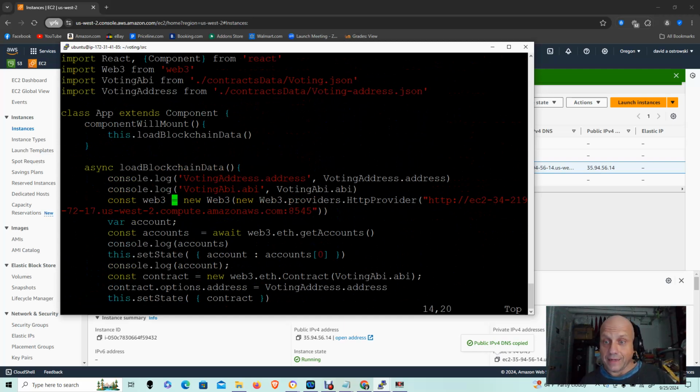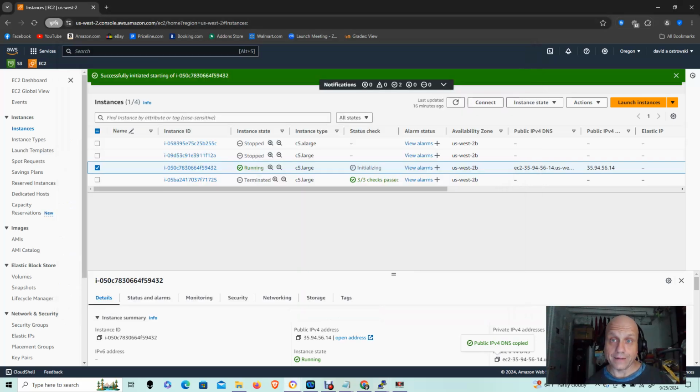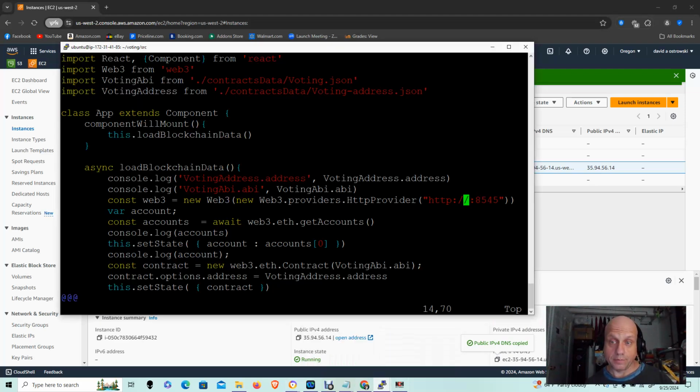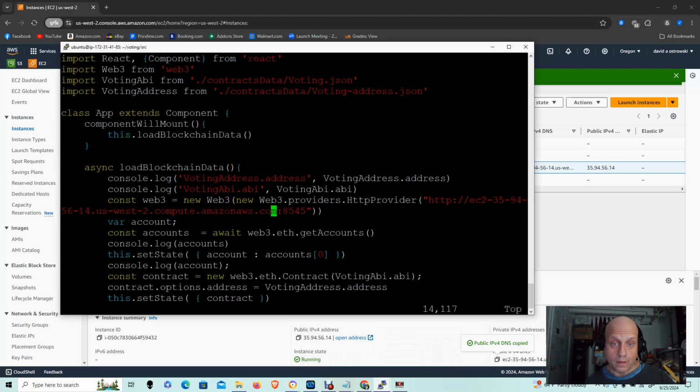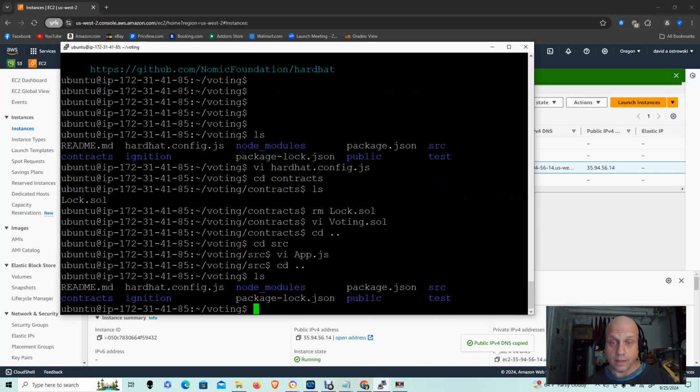Here, let me modify the DNS. I'm following a similar process to what I did in the day 2 tutorial, but we're going to go back and break down the application line by line. First, let's get it up and running, and in order to do that, I need to update the DNS. Remember, if I'm going to be shutting down my node and bringing it back up, a new DNS is going to be applied. So I'm going to have to keep an eye on that in both the Hardhat config file as well as the app.js file.